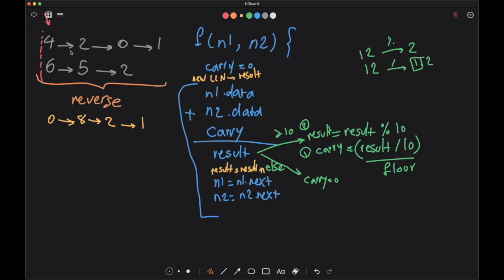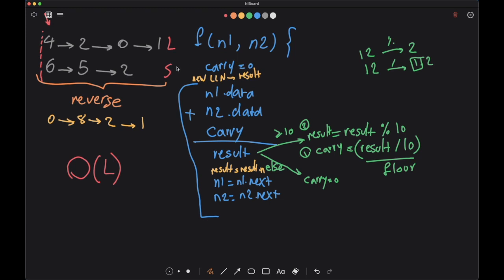For the big O complexity of this, I would say it's O of the larger linked list. So if this is the longer linked list and this is the smaller linked list, I would call it O of L. And this could also be the space complexity of the function as well.